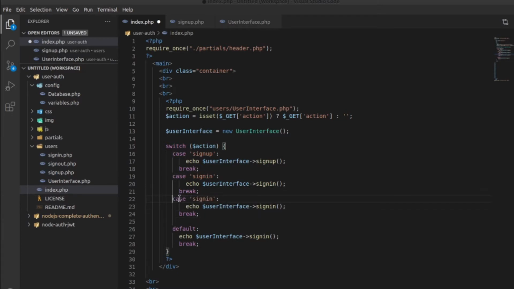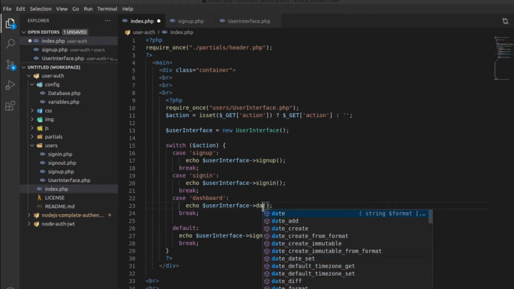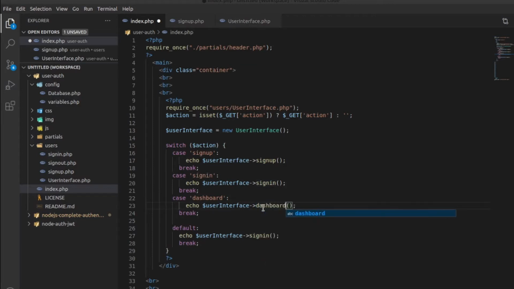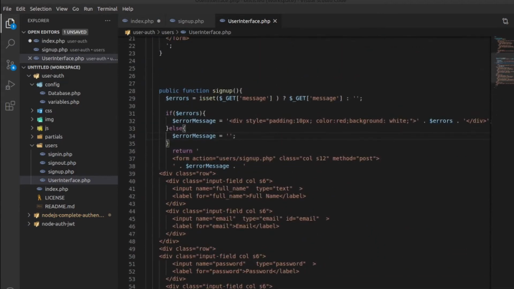We'll have a simple header, footer, and okay, the case should be dashboard. Let me change the function name, dashboard. Copy this name and create a function with this name at the very bottom of this sign up function.